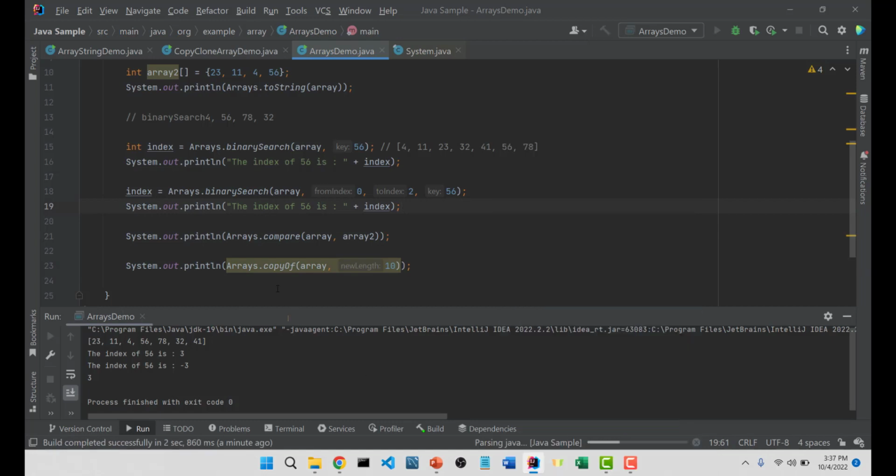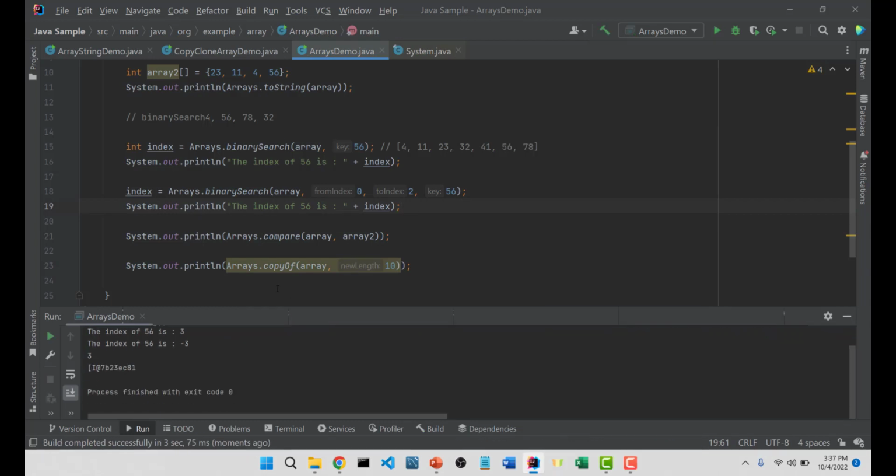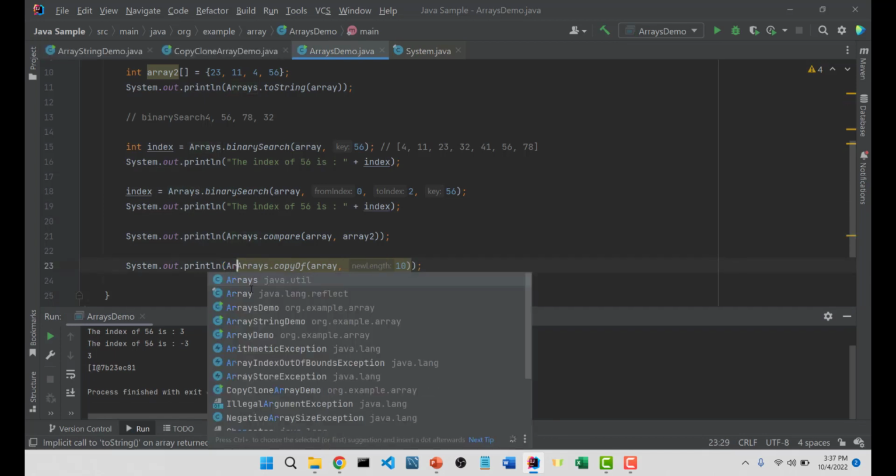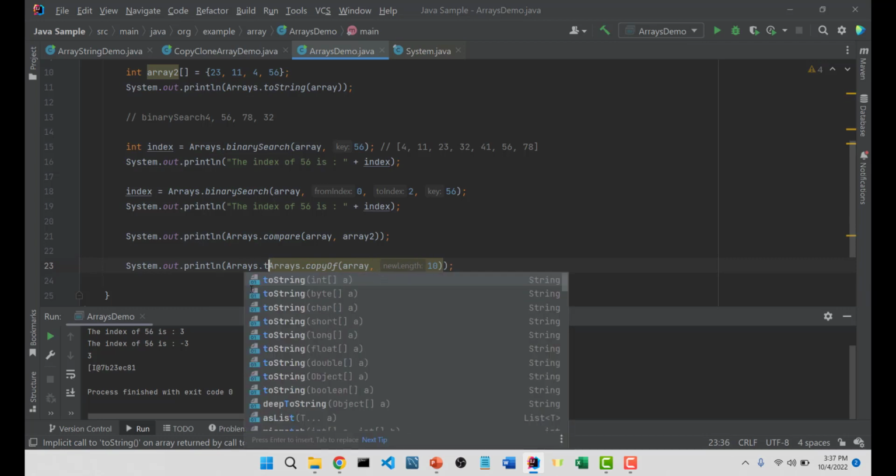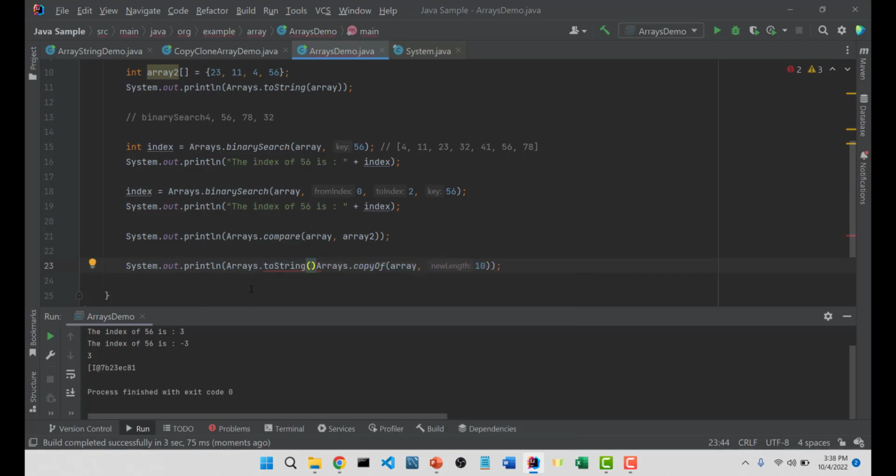Obviously I forgot to mention Arrays.toString, not list but toString. This will display the new array that is created with the 10 elements.